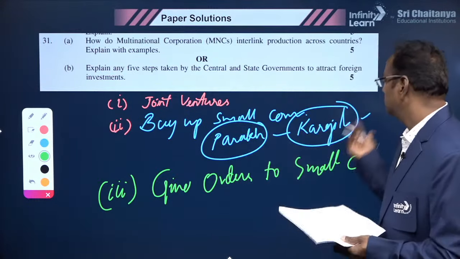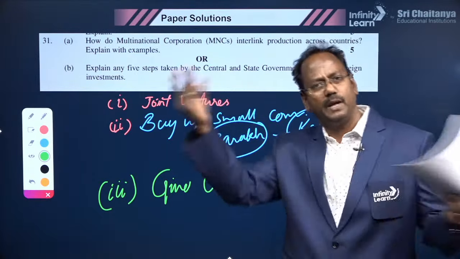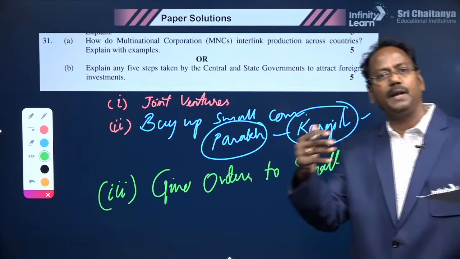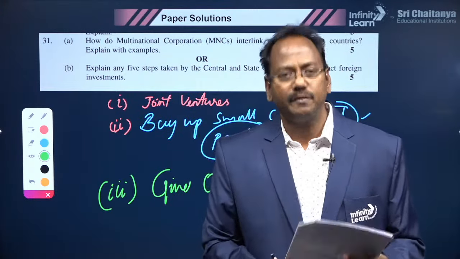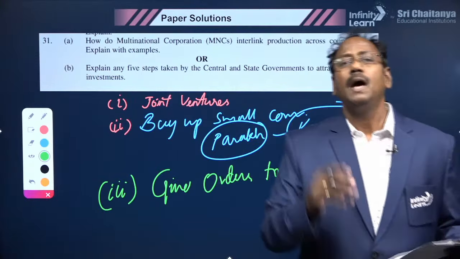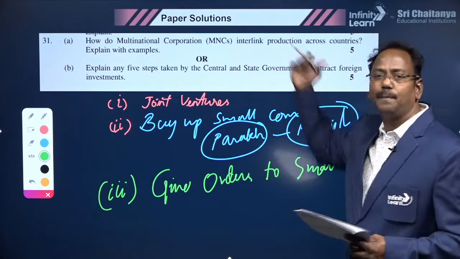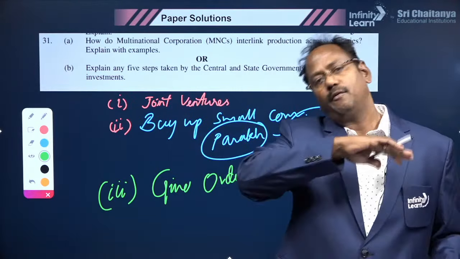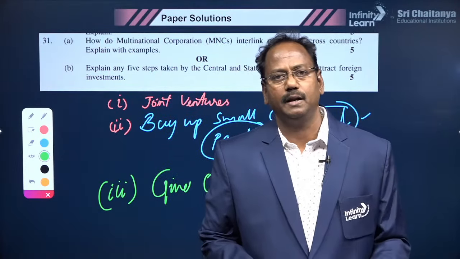Understand? So these big companies give orders to small companies, whether in textiles, shoes or automobiles or wherever you see. With the support of small producers, they finally make the final product and sell it in the market through their brand. The small producers produce for these companies at the quality prescribed by them at a very low cost. But finally, under the name of the original brand of these big MNCs, they sell it in the international market at a huge price. Fivefold, tenfold market price, huge profits for them internationally.